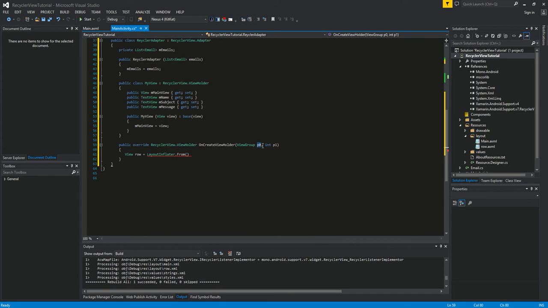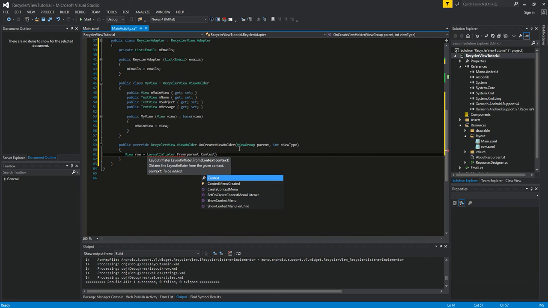We need to grab the context, and we can get the context from here. Here's what I mean by P0, P1, and I believe this is because it's in beta right now. When we override it, it just gives us some very generic names, and I had to look up and reference the Android developer website to see what these are, because it helps to know that kind of stuff. Here's a more specific name for it, so that might help you out a little bit. So we want to take the parent and get its context.